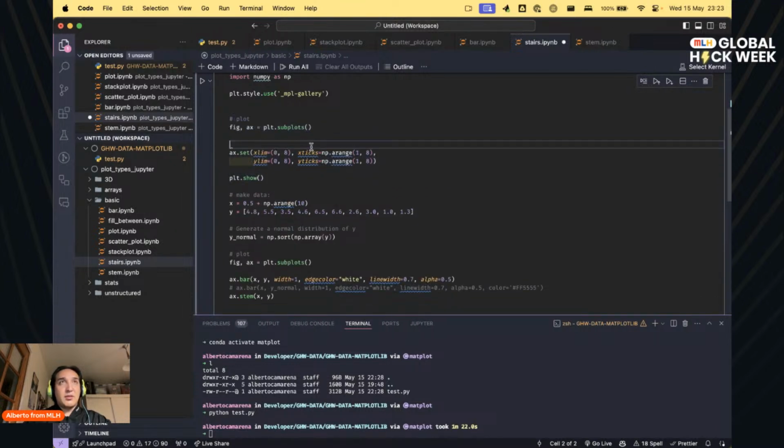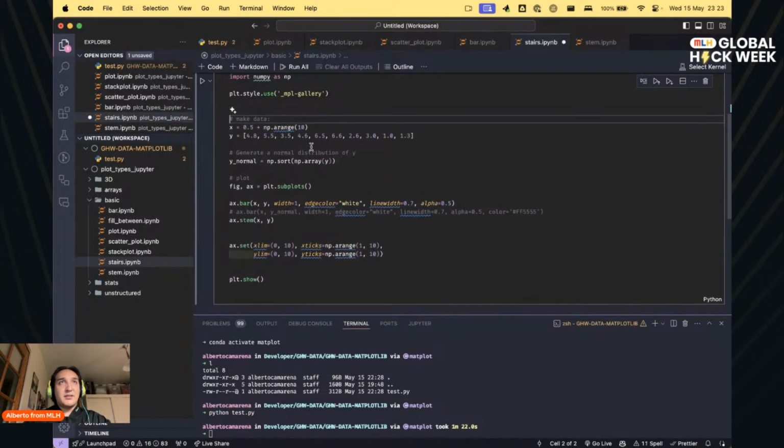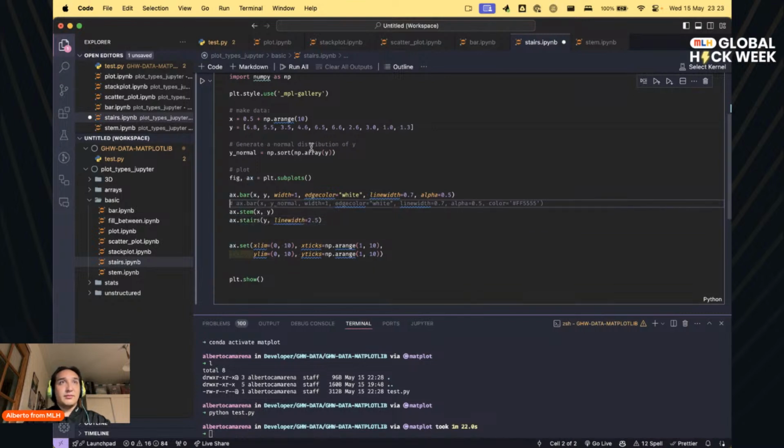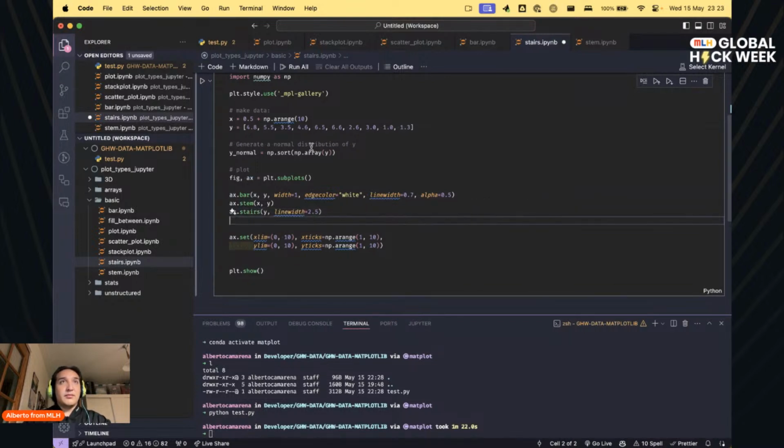The stairs will keep this and delete the rest. And for these stairs, I want to increment by one every value.